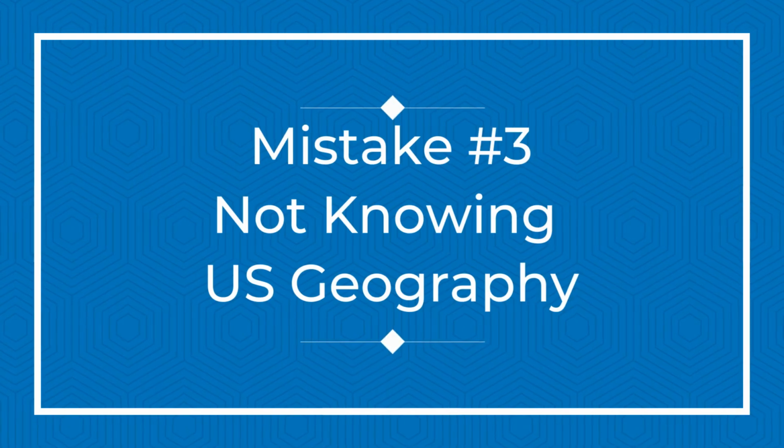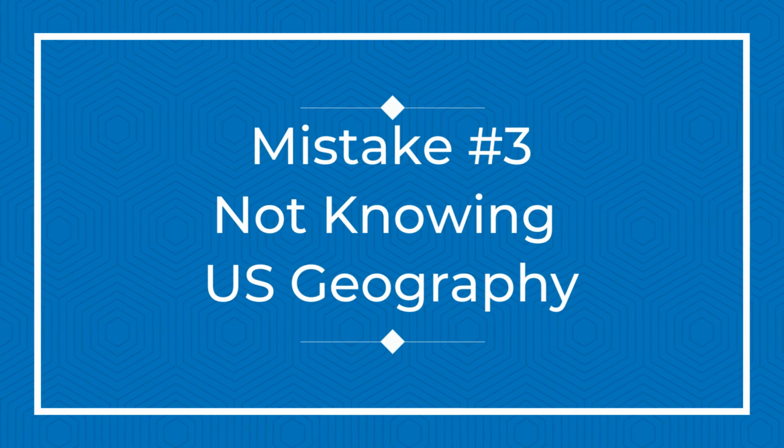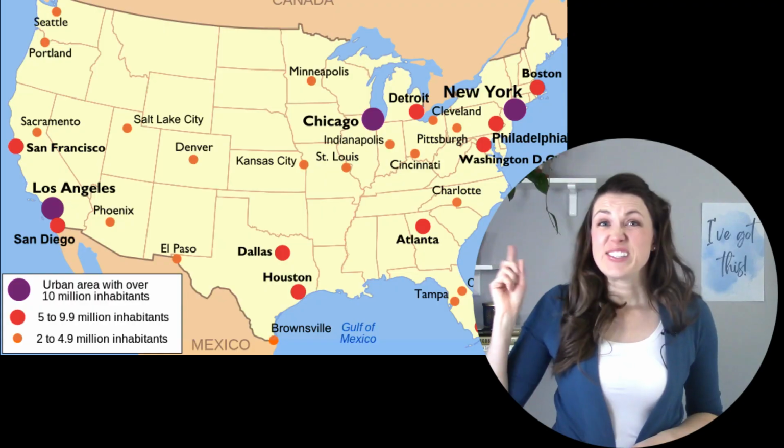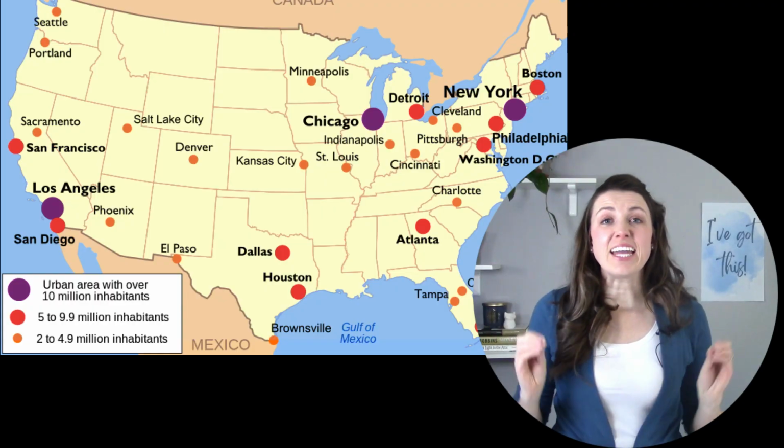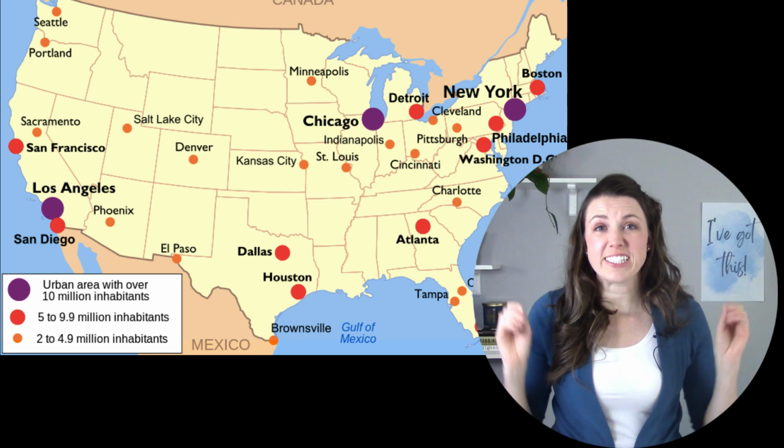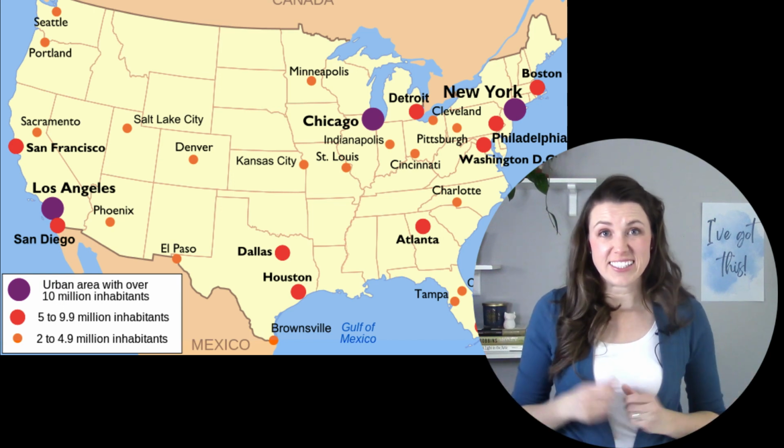Not knowing general U.S. geography. I have seen plenty of practice tests that kind of make it so if you don't know the general U.S. geography, if you don't know where St. Louis is, where New York is, and where San Francisco is, then you're not going to be able to answer the questions. So I would take some time and identify what are the major cities in the United States.